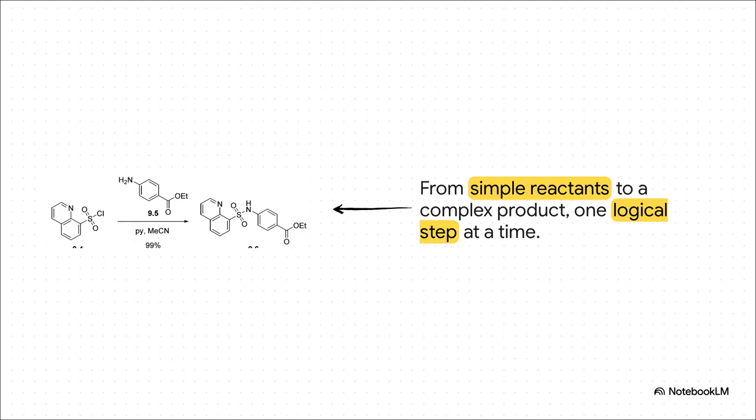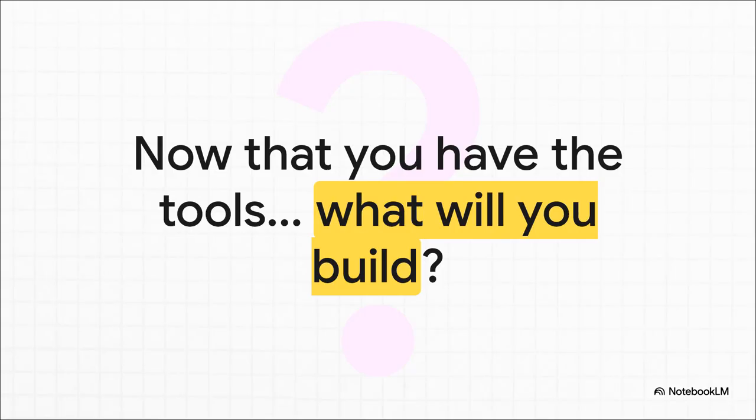And this really gets to the core idea. When you look at a complex molecule like this one, don't see an impossible puzzle anymore. See it for what it is, a finished sculpture. It was built piece by piece through a logical sequence of simple, understandable steps, all pulled from this same chemical toolkit. So there you have it.